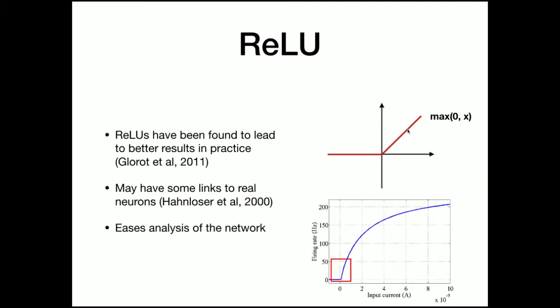Any way that you go back, you take the derivative of this function, it'll just be zero when it's negative and one when it's positive. And it turns out that's all you needed to do. Just with this, you can train very deep networks. And then there's another technique that is even more simple that allows you to train networks with like 100 layers. Yes? Was there a question? No. Okay.